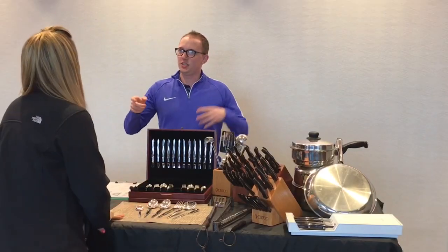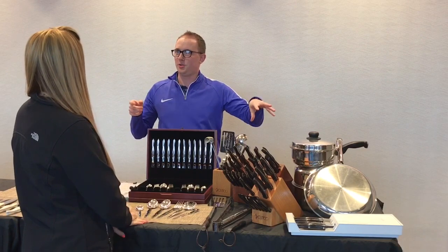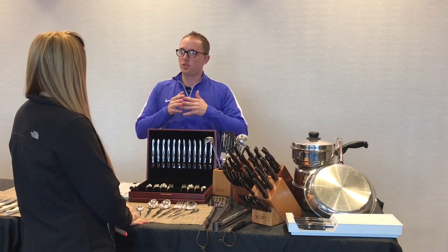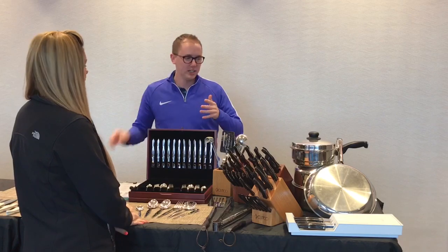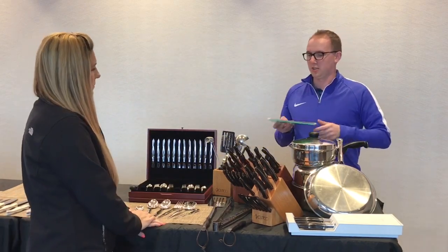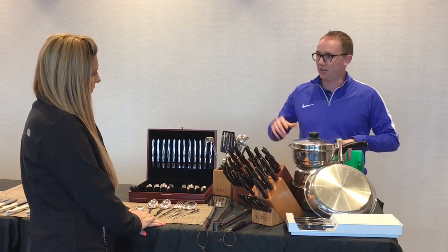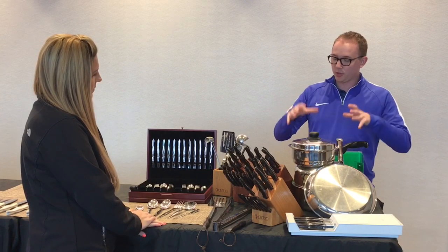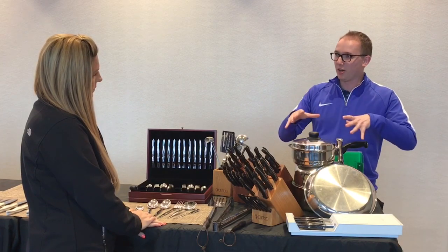Yeah, so actually, our cookware is one of our best kept secrets because the college students don't really sell it, but it's the thing we started with, even before the knives. So it's kind of cool. Basically, like I said, this is one of the original products of Cutco's, and what I love about it is that our knives make your life easier because they're sharp and they stay sharp. Our cookware literally makes your life easier and healthier.